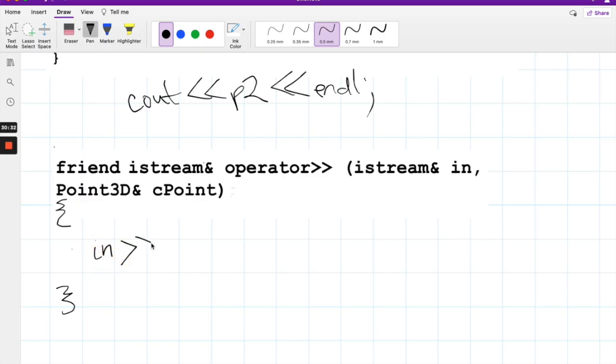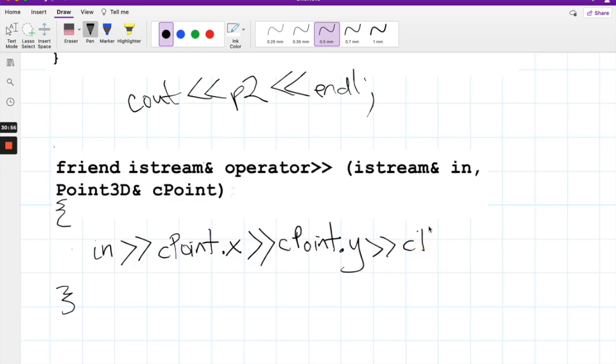So there we go. This was called cPoint. Maybe p would have been an easier one to do for this example. But because, again, it's a friend function, I can directly access the private members of that class. So I can just say cPoint.x, cPoint.y, and cPoint.z. And there we go.